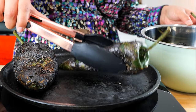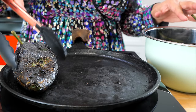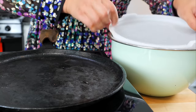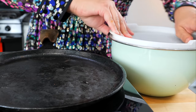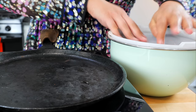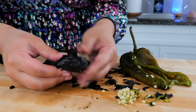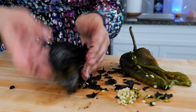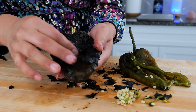Place your chiles into a bowl, a bag, just somewhere where they can steam for about 5 to 6 minutes. And I like to use this bowl. It's been working great for my chiles. All you wanna do is remove the skin and the seeds, and I'll show you how to do that in just a moment. And after about 5 minutes, you'll see that placing it in the bowl with the lid just calls for an easier removal of the skin.